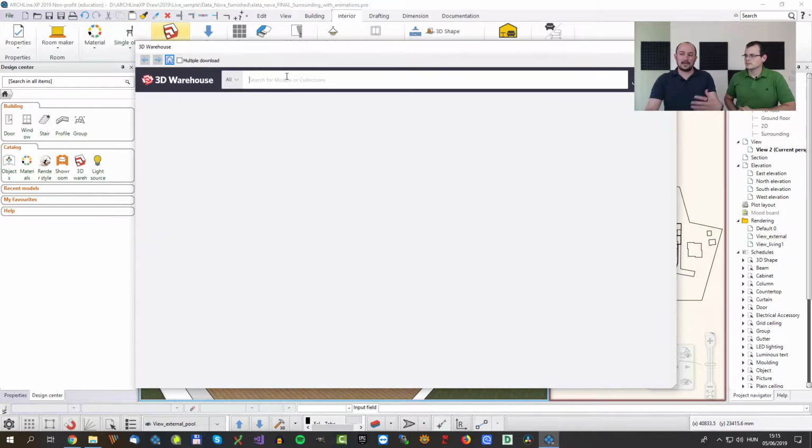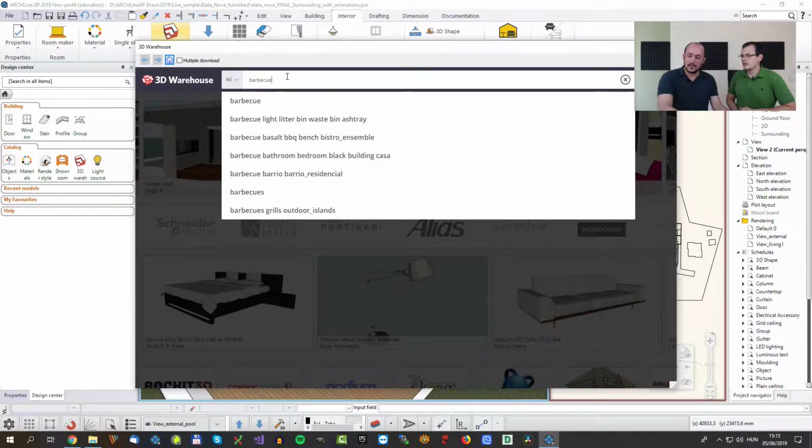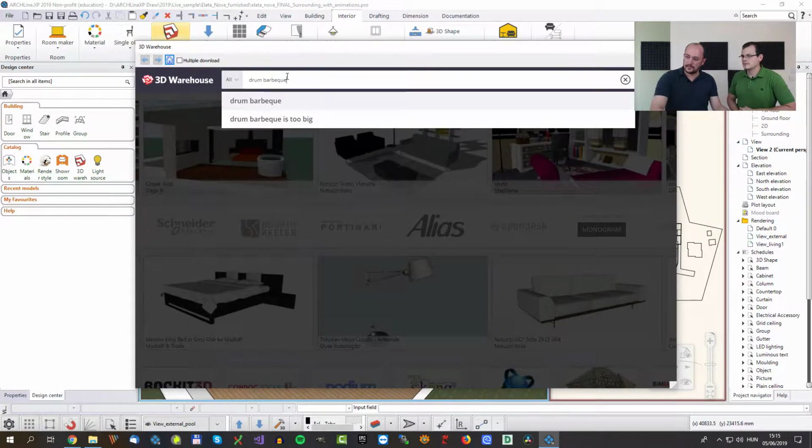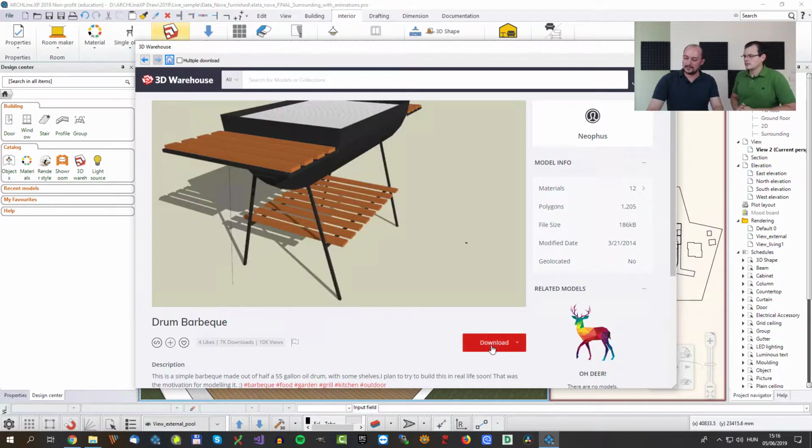So you just go there and find something like a couch or anything like that. There was something that we found yesterday. What was the name of that? We can type lawn chair, or we can type a barbecue. It could be anything. Barbecue. Okay, barbecue. So I think it was a drum barbecue. Yes. It was like that, and drum, right? Yeah. I like this one, drum barbecue. I think this is nice. I won't download it now, but you just go here, you find it's nice, and you can just click on download, and you just place it. This is how to get these objects.